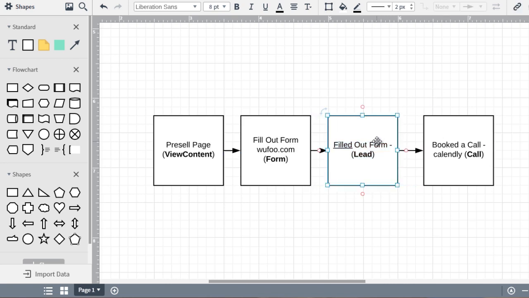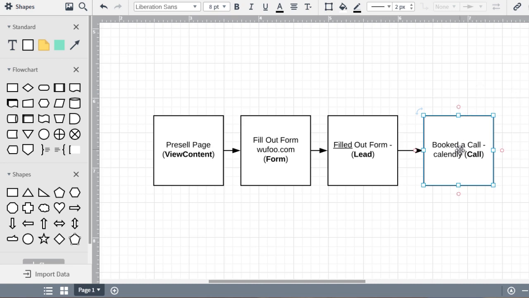You could just end it there if you want to, or you can further automate the process. Let's say you're a coach or a consultant and you want to get people onto a call. You can get them to fill that information here, but we found that what works better is to get them to book the call at the moment. If you have to contact them later, they're going to forget. Most people on Facebook are not looking to buy, they're looking to have fun, so they're going to switch back into that mindset. You want to get them on your calendar and have them book an appointment right away.